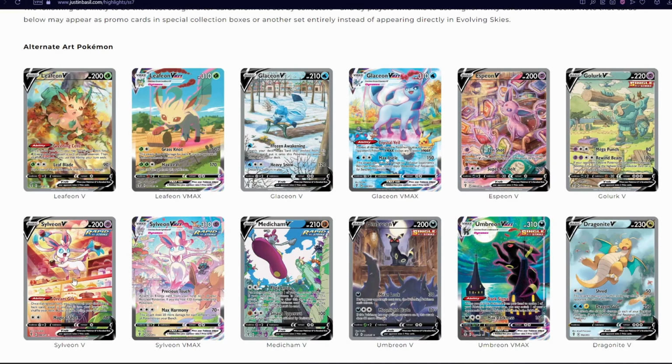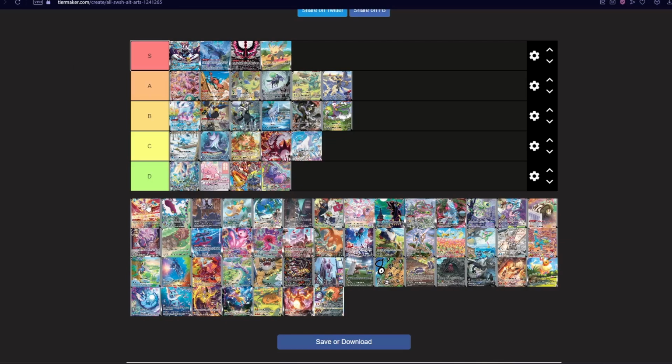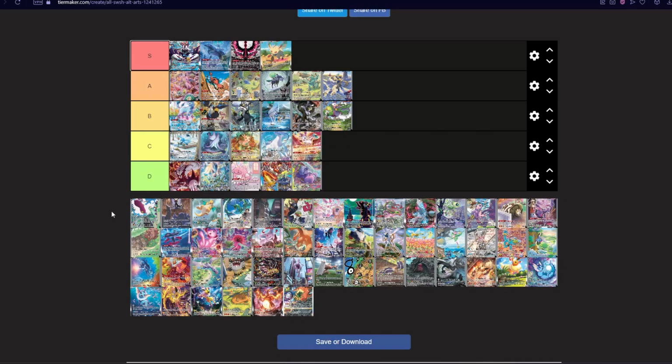Sylveon V is pretty cool. This one's by Yu Nishida. I like the cupcakes. I like the sweet area. I like this little illustration of Sylveon on here. I think that's pretty cute. And I like the light peeking in. It's pretty cool. It's pretty cute. I don't know if it's better than the Leafeon though. I kind of like the Leafeon a little bit better. I'm gonna put it there for now. I'm actually gonna bump this up a little bit and then bump this one down. Yeah, that seems a little bit better.